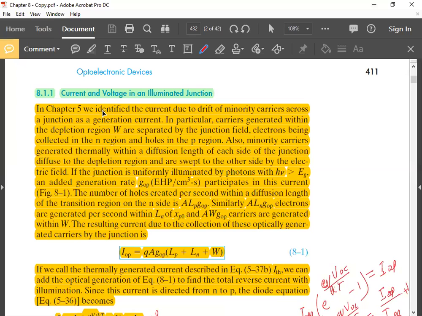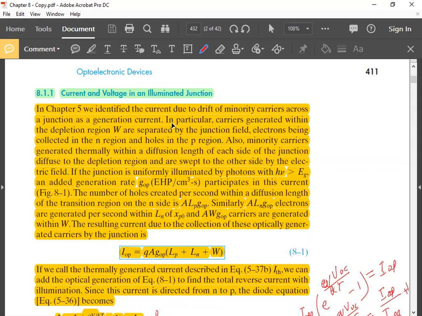In the junction, we talked about four components of current: hole diffusion current, hole drift current, electron diffusion current, electron drift current. The diffusion component of the current flows from P to N side, right? These things I told you, you have to remember. You cannot forget these things. So P to N, diffusion component. The drift component flows from N to P, and the drift component results from the thermal generation of carriers, right?